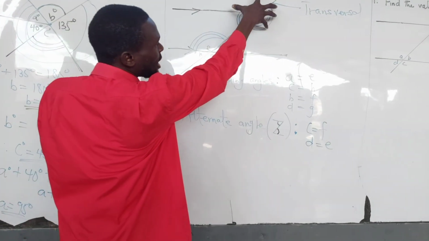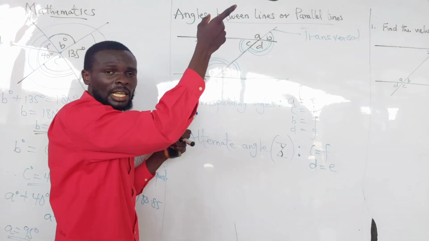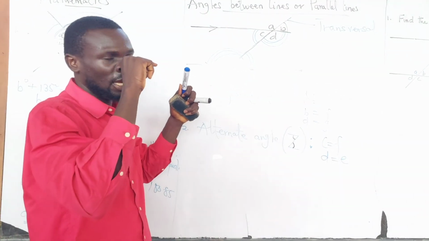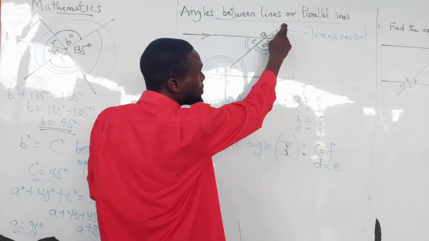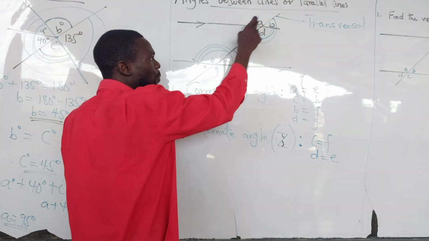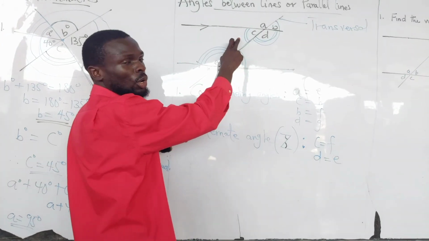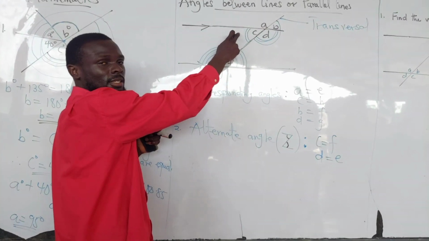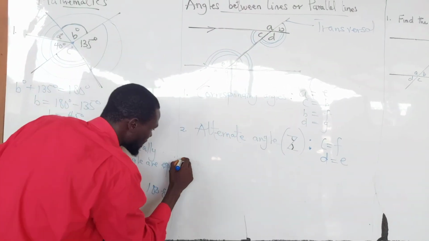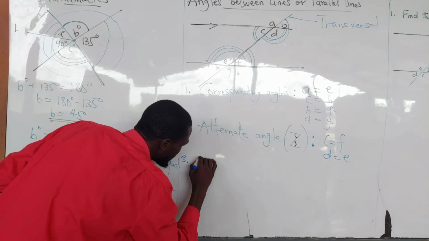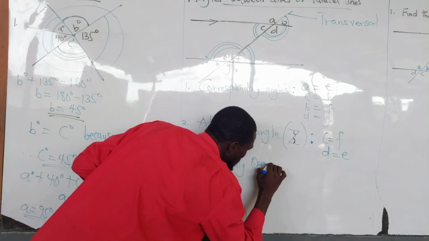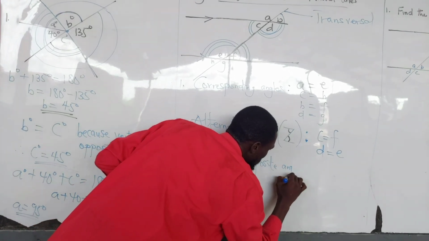And also, concentrating here, per what we did last week, we can see vertically opposite angles in a way where B is opposite to this one. And we said vertically opposite angles are equal. So B is the same as C and A is the same as D. So we have the third one as vertically opposite angles.